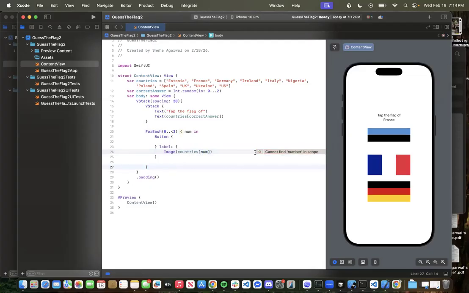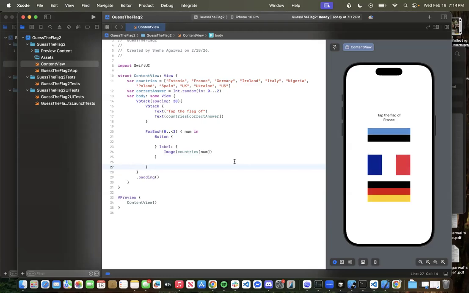Okay, cool. And now we can see on our screen that underneath our text, we have these 3 flags displayed. And if I try to click on them, it looks like it's a button and something should happen. But right now, because we don't have any action defined, nothing's actually happening. But technically, these images are defined as buttons.